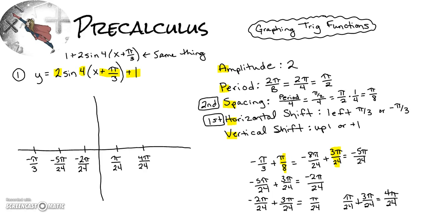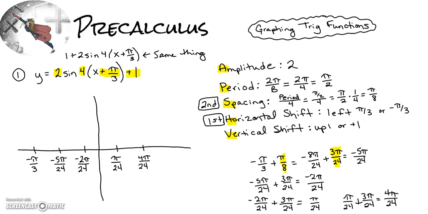So that's the spacing. You take the very first number, which is always your horizontal shift, and then you add the spacing, which was pi over 8, to that number to get your second number. You keep adding the spacing to your subsequent answers to get the next tick marks until you have a total of 5 tick marks. And the period is there now, because if you subtracted 4 pi over 24 minus negative pi over 3, which we won't do, but if you did do that, the total period would equal pi over 2.